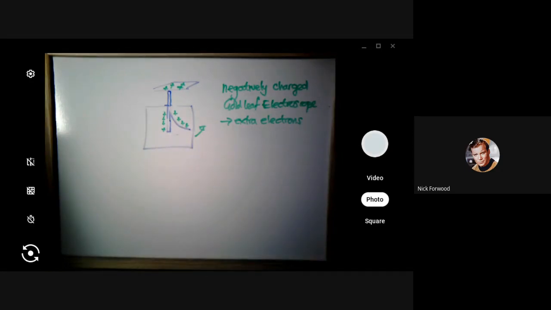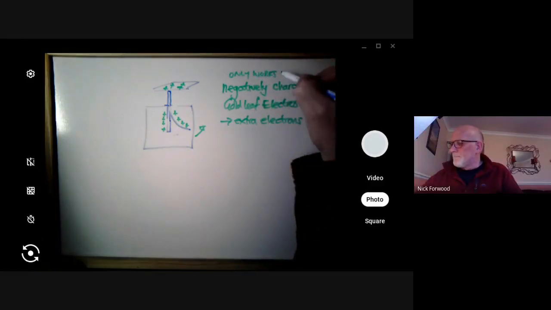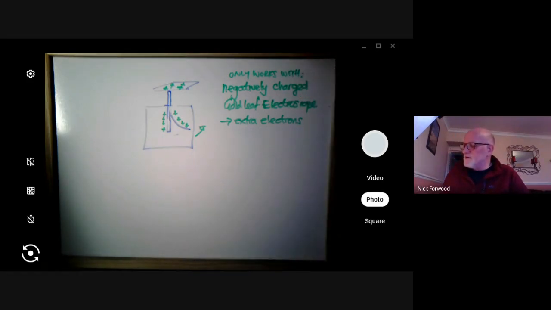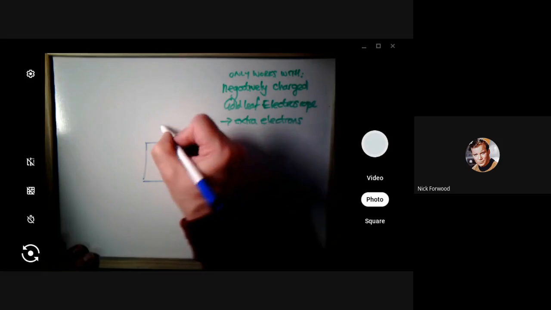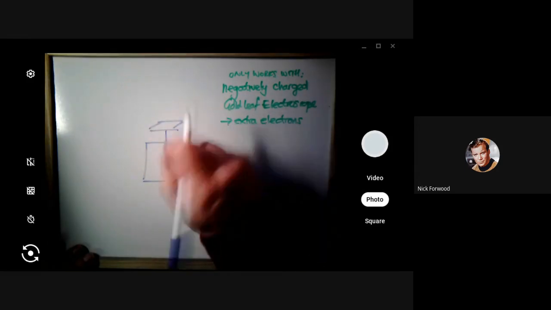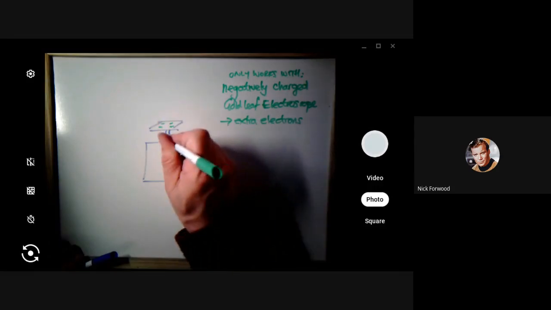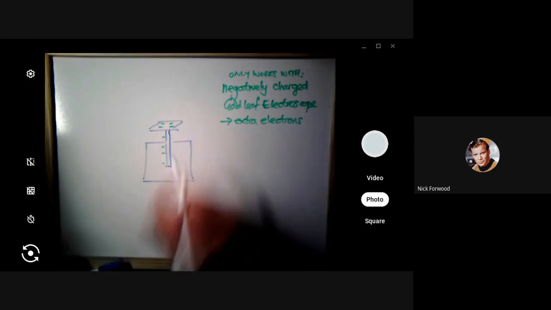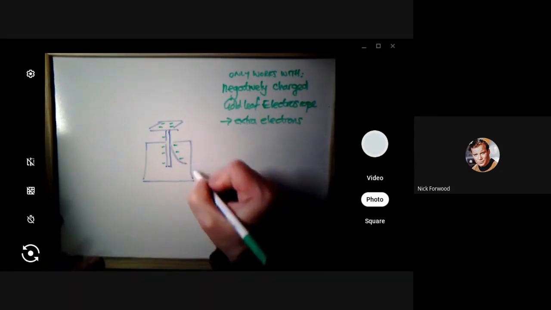So the whole idea of the gold leaf electroscope was invented back in the early days of electricity. It was just a charge detector, a way of detecting static electricity. It only works with our negatively charged gold leaf electroscope that has extra electrons. I've drawn that a bit too near the top of the page. I'm just going to redraw that down here. Here's my bit of metal on the top, the rod there. I've got extra electrons. I've got loads of extra electrons when I've charged up my gold leaf electroscope. The gold leaf is repelled because it's also negatively charged, and so the gold leaf rises.